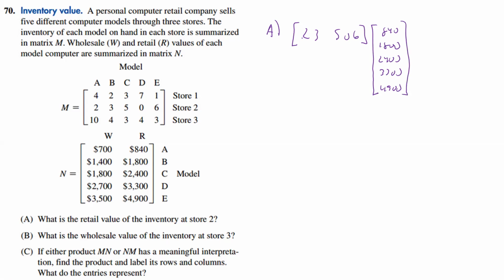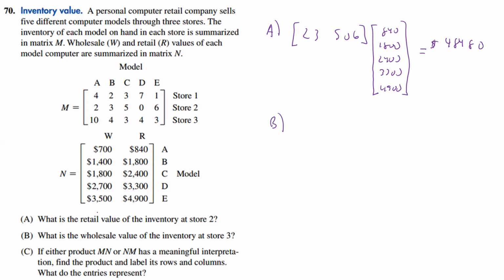And we're going to say, okay, well, that's a 1 by 5 and a 5 by 1, so we should get out a 1 by 1, and so basically we're going to just get out a value. So we're going to take 2 times 840 plus 3 times that, and if we do all that multiplication as we go, we're going to get 48,480. Okay, and again, we're just taking the first one times the first one, second one times the second one, third one times the third one, and adding them all together.